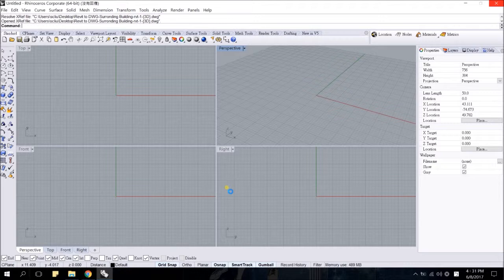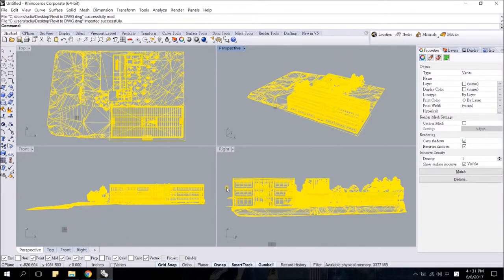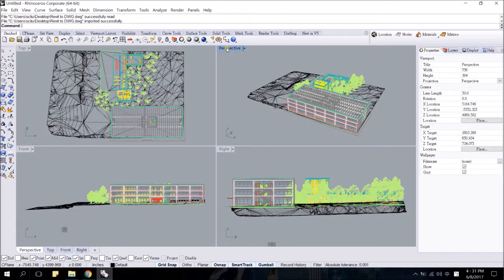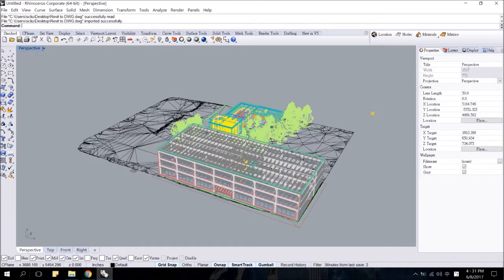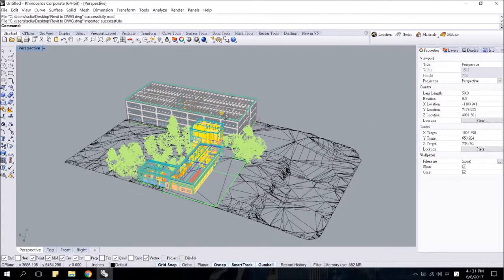The import process can take seconds to minutes. It depends on the complexity of your model. And this also indicates the importance of the simplicity of the model. We only want to import all the necessary components rather than the model in great detail. And by clicking the Perspective tab, we're going to the Perspective mode. And as you can see, we successfully imported the Revit model into the Rhino working environment.